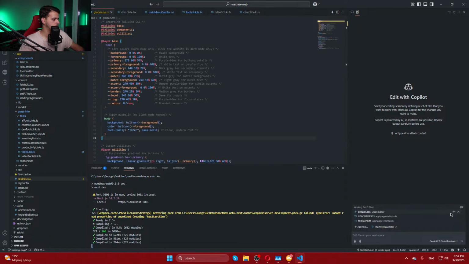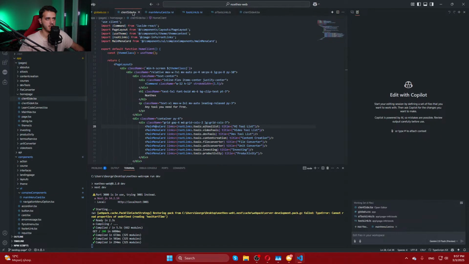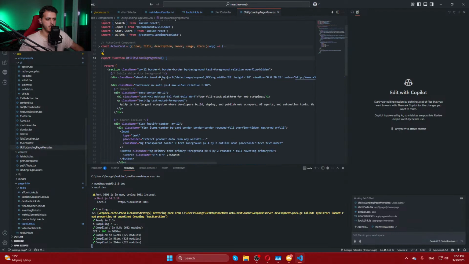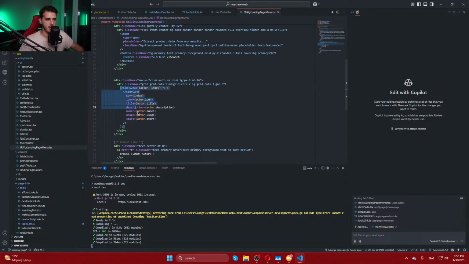We also want to add this global CSS. We want also to add this client side thing. And then we want to move into this utility page and have it over here. Essentially, what we want to do is implement all of the logic that is used on the actor card.